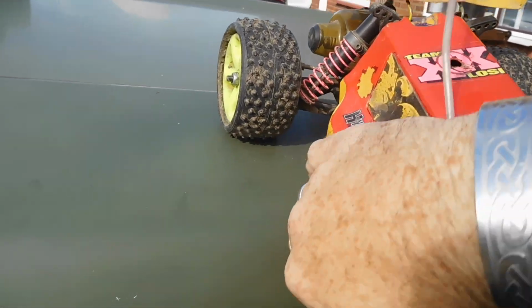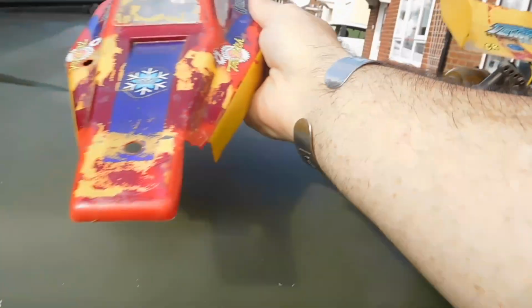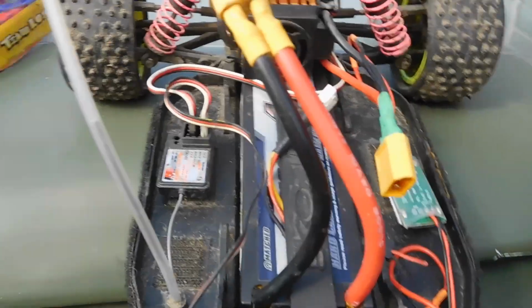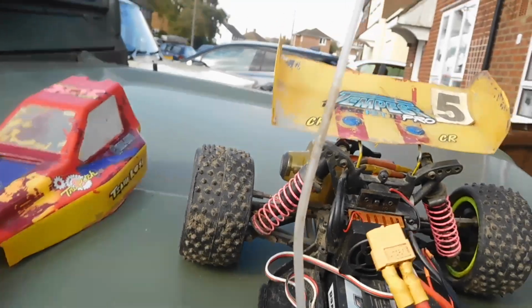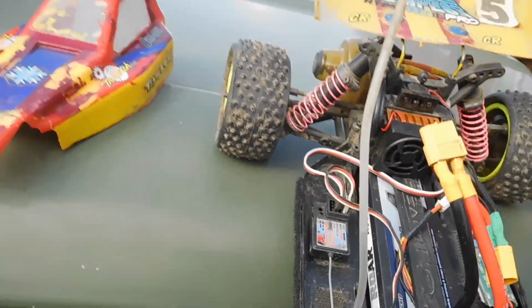But this was a very popular buggy back in the day, so when we used to go racing with this, at least half the field would have been Losi buggies. Probably would have had a few Associateds there. Schumacher were quite popular as well, but on any given day you typically, oh, got a broken tyre there, we'll have to get some new tyres out. On any given day at least 50% of the field would have been the Losi buggy, but as you can see it's all pretty standard.